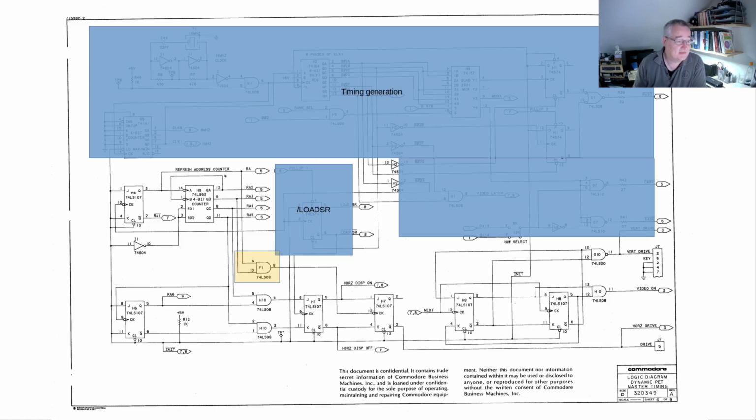It is basically all the same, but there are some taps to use the output of that counter for refresh addressing for the dynamic RAM of the main memory. So the actual circuit is not different, but the output is reused in this case.